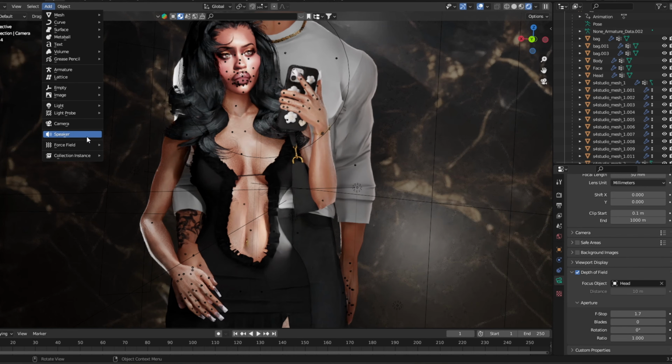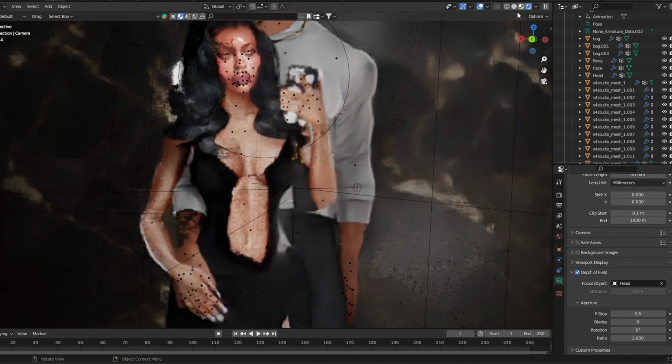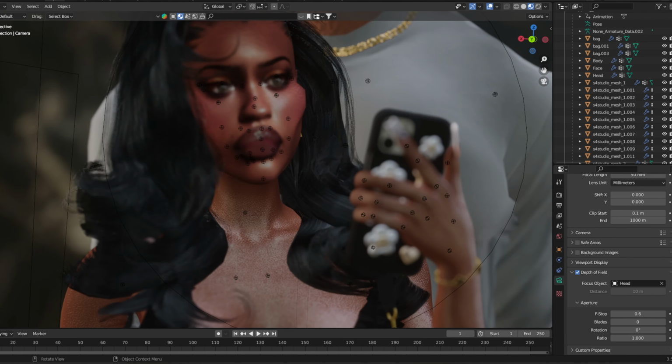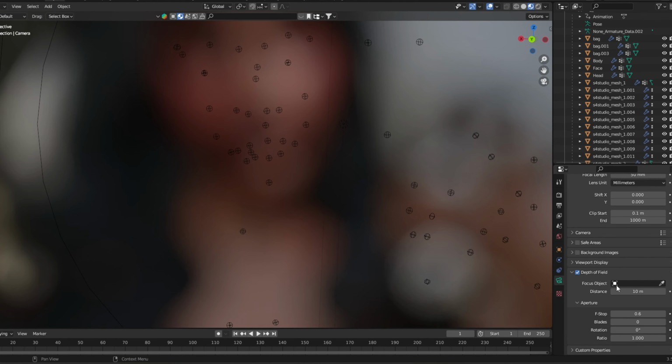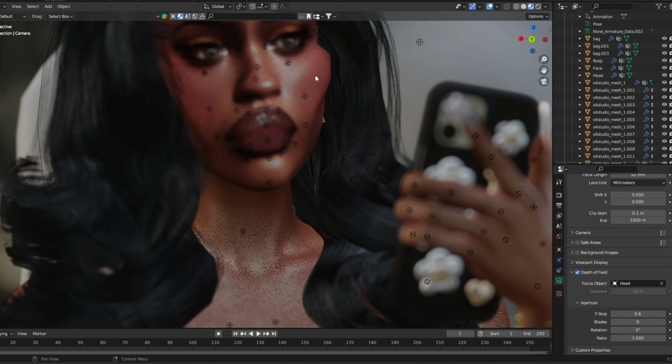So that's what I'm gonna select. As you can see, the phone is blurry as well, her hand is blurry. I can play around with it a little bit, like I think I can also do this. Yeah, you see. As you can see right now, everything is blurry, including her face. Hold on, what head did I select? I think I selected... Okay, so that's her head.